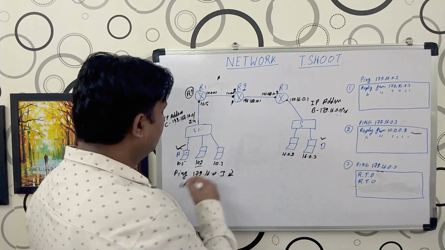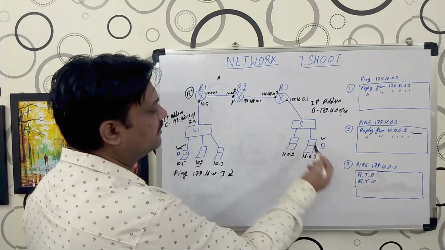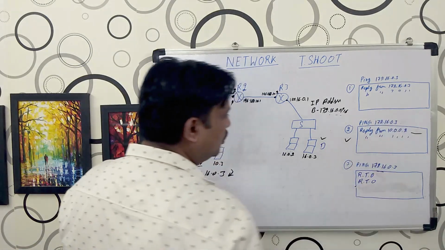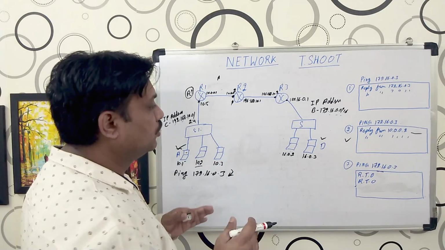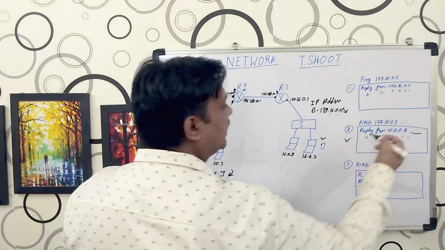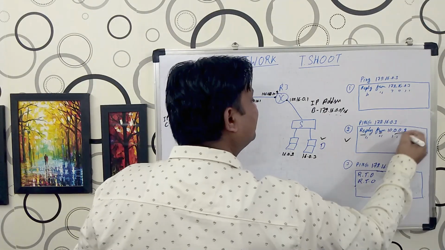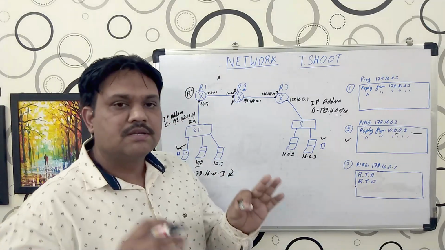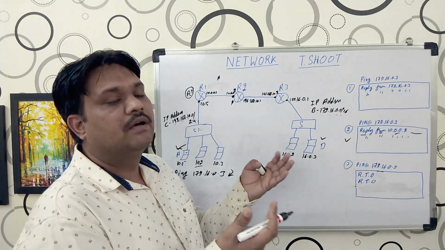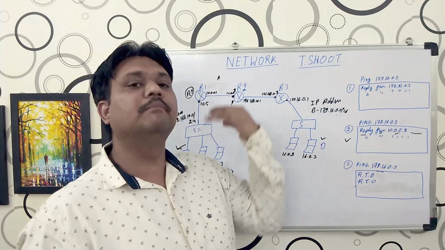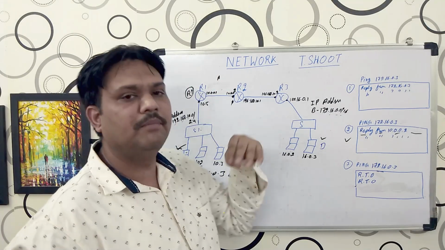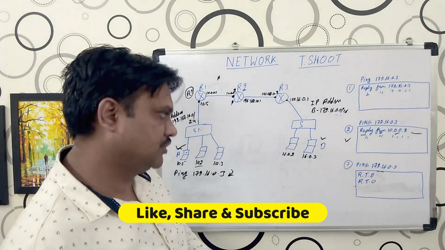Once you clear the issues, it will again start communicating between computer A and computer D. So this is the second scenario. One thing we should know: if we are trying to reach some destination and we are getting a reply from some different IP address, it means one of the routers in the network is replying to you. Your data is reaching some router. It may be the first router, the second router, or the router at some other location.